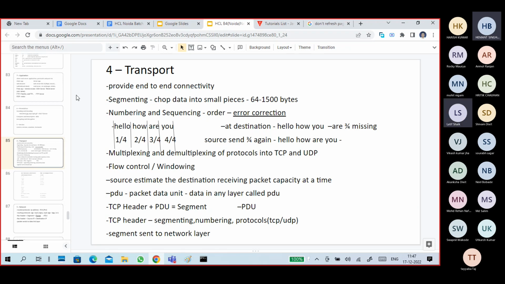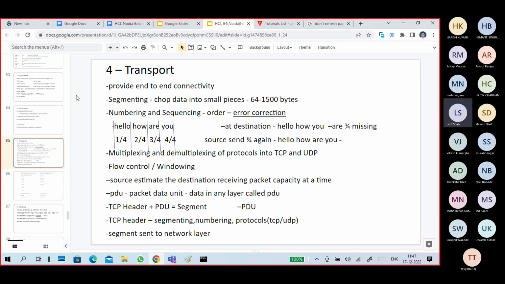The next layer is the transport layer. The transport layer provides end-to-end connectivity. The transport layer chops the data. What data? The data from the application layer, presentation layer, and session layer. The data in each layer we call a PDU, protocol data unit. Application layer data is data only.